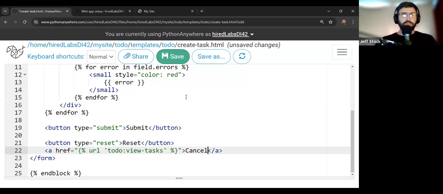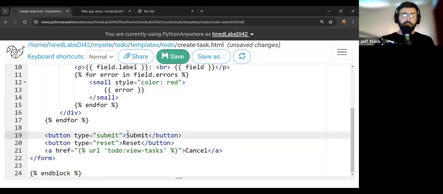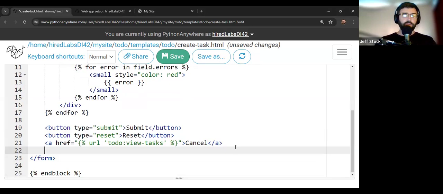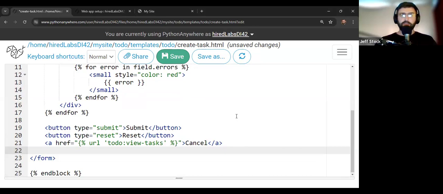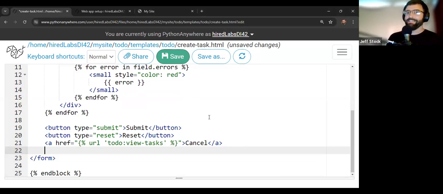Now, what is the next step? Once we've done our view, we mapped our URL, and we've created our template that we're going to point to, so let me save this. We've done the template. What's the last thing that we need to do out of the general four things that we always have to do? I only knew about three. All right, your stunned silence is very reassuring. Add navigation. The view, the URL. Yes, Cody got it. Add navigation. Okay. Add navigation.